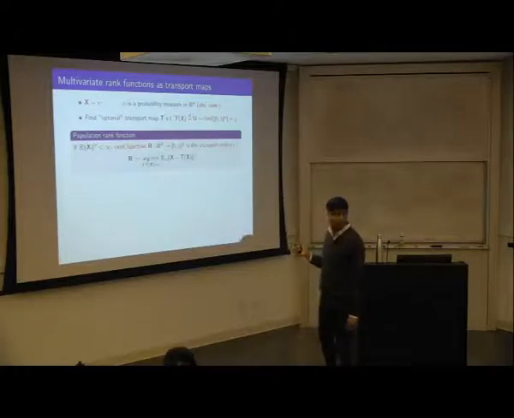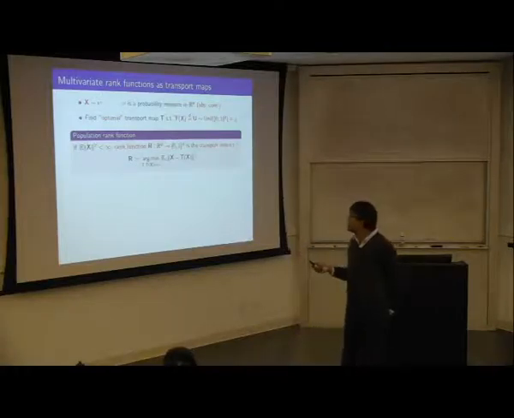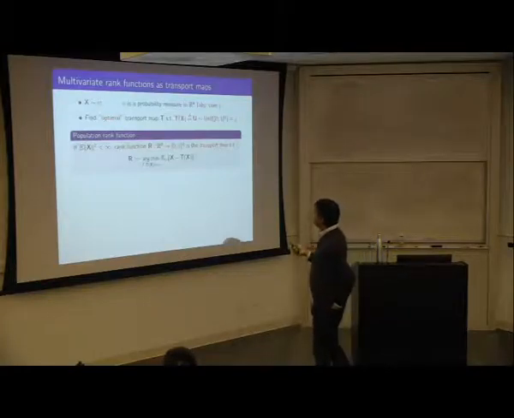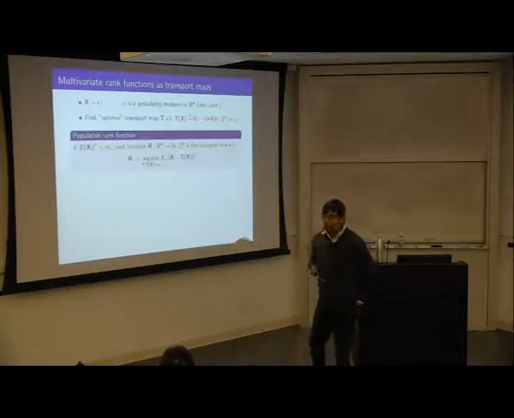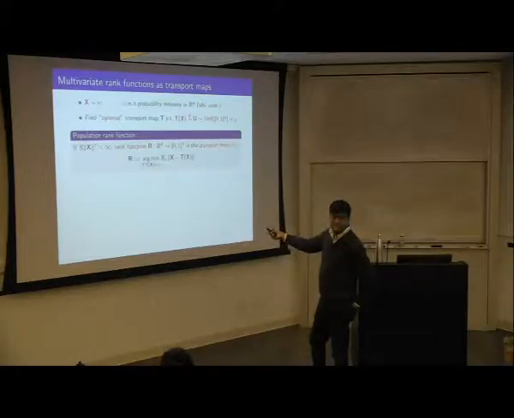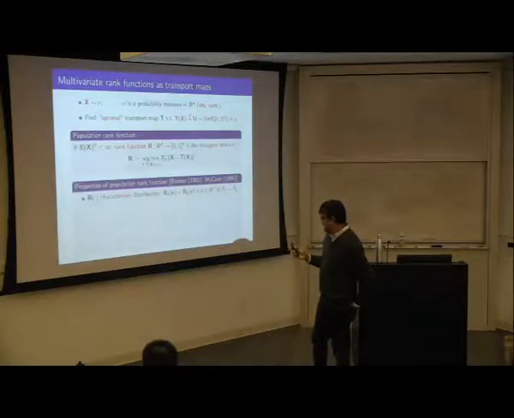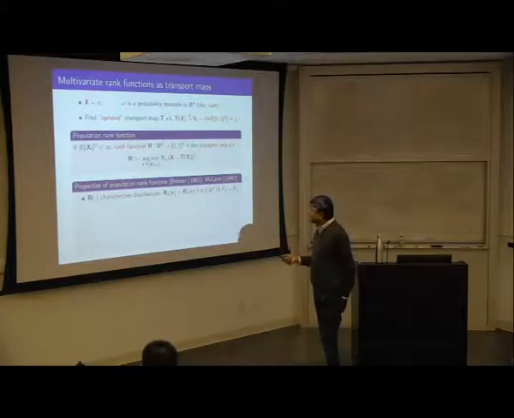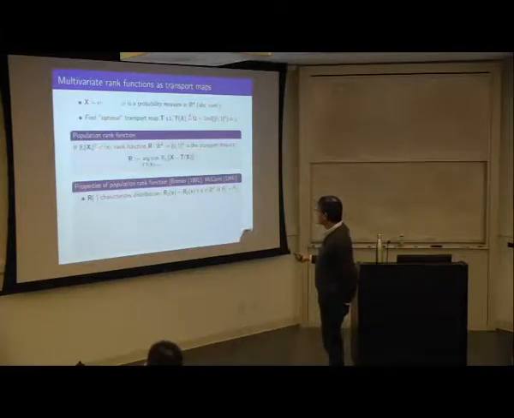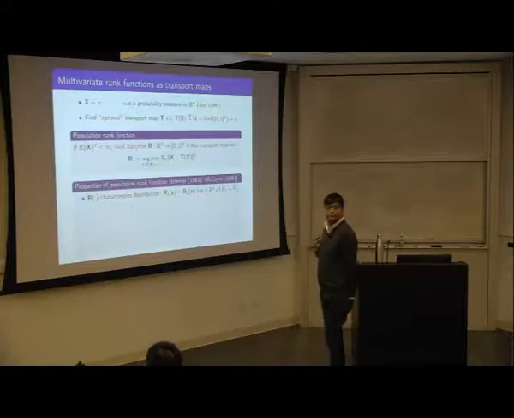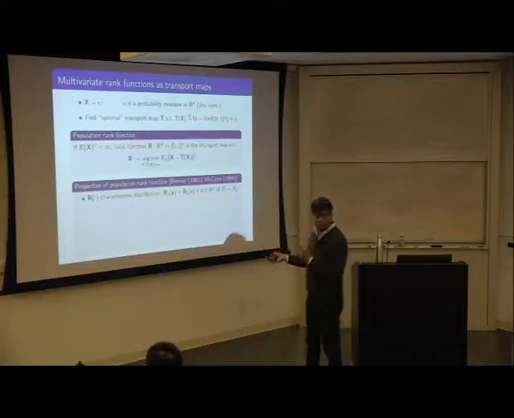Note that Monge's problem need not always have a solution. But if you have an absolutely continuous distribution, you can transport it to any distribution. So of course, you can define an R like that. What are some nice properties of this R? This R is a map from R^d to R^d, in fact to [0,1]^d, and that is going to be crucial. The first thing is that this R characterizes the distribution. If I have two distributions, P1 and P2, and the rank maps defined in this fashion are equal for every x in R^d, that means the two distributions are the same. So I have a quantity that characterizes the distribution.